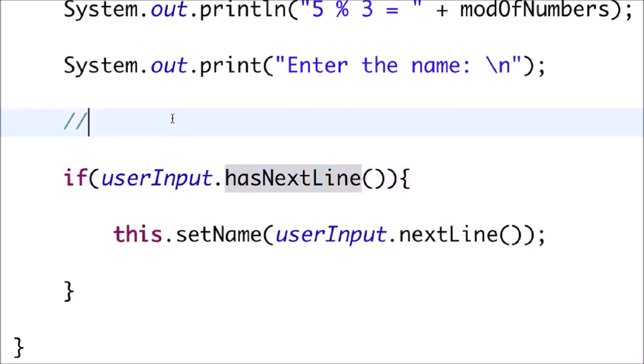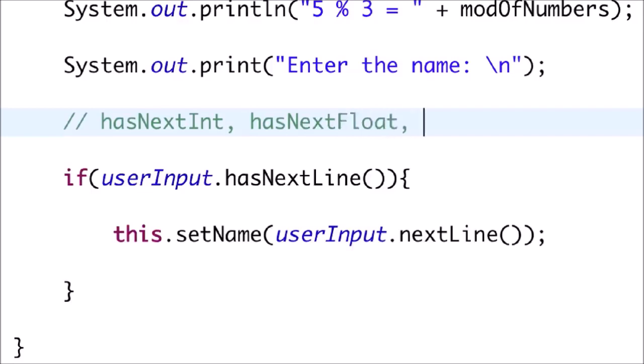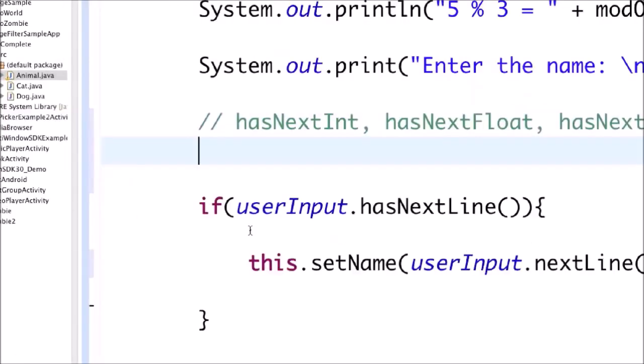If we are instead receiving integers, it's going to be changed to an int, like that. If we're going to be receiving floats, you're just going to type in float. So it's easy to remember. If it's going to return a double, boolean, and then finally, byte. So these guys return true if it's the right data type.